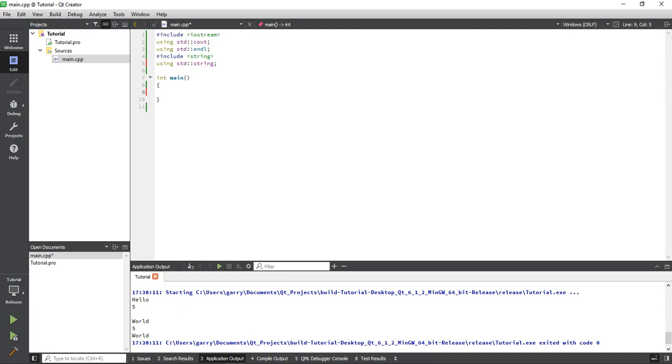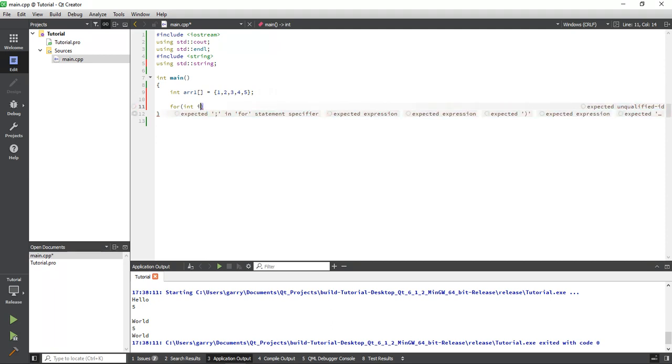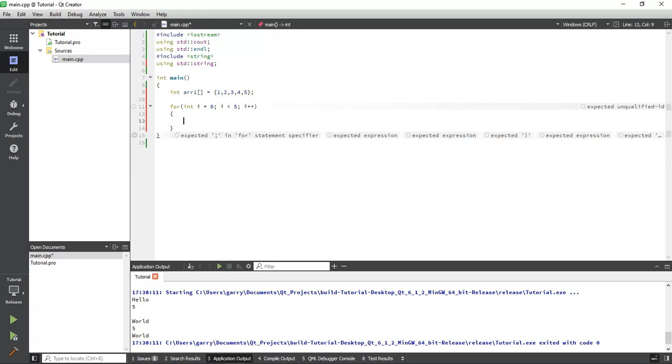You can go ahead and throw that integer array in there, called R1. And we'll do our old-fashioned for loop here, accessing from beginning to end.